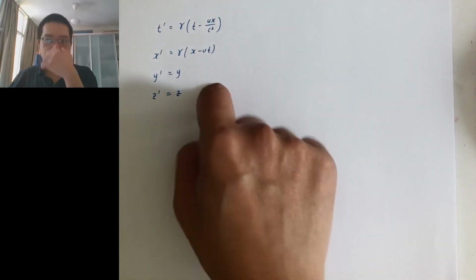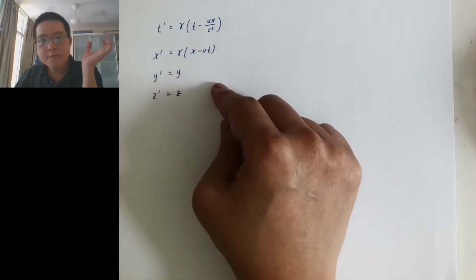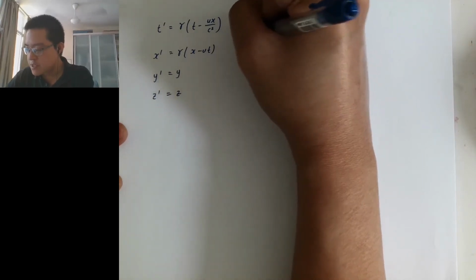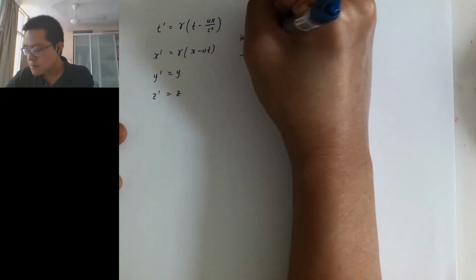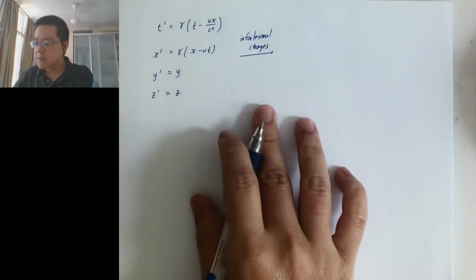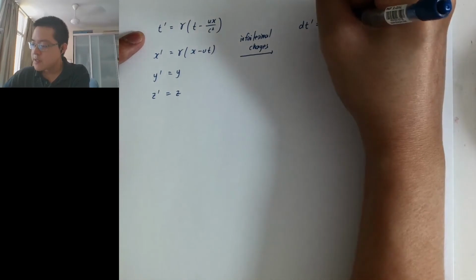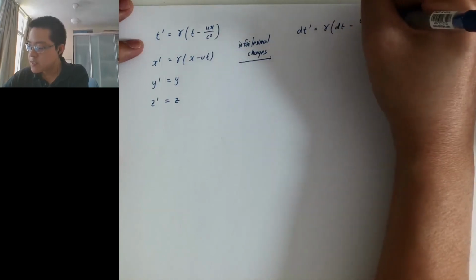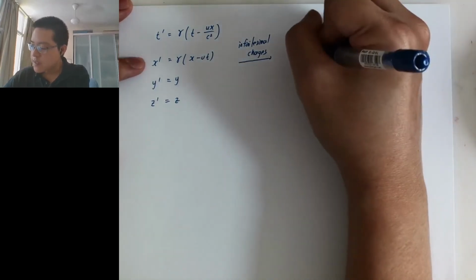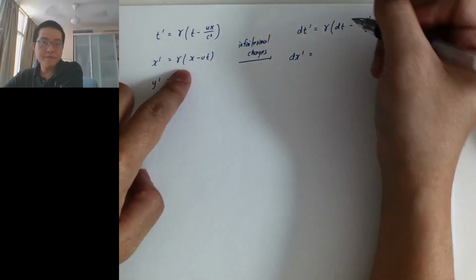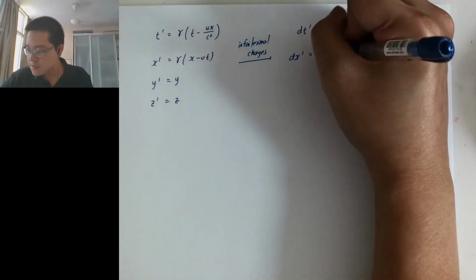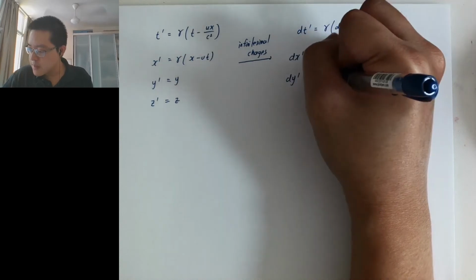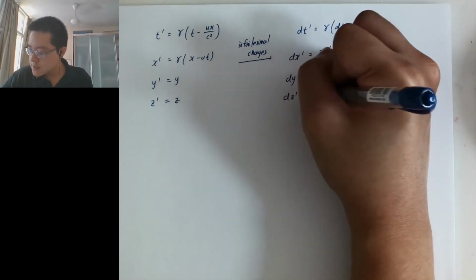Okay. So yeah, how do we measure velocity? To get velocity, I need to know the changes, so infinitesimal changes. That means I need to know the differential. So dt is, just take the differential of both sides. So dt is dt minus u dx over c squared, and then the differential of x prime, you just take the differential of both sides. This is an equation, right? So we can do this. And then the y is the same, so it doesn't matter for y, and it doesn't matter for z, it's the same.